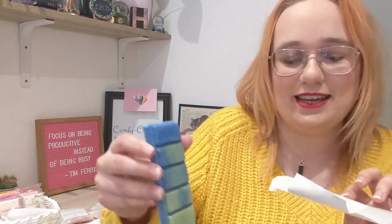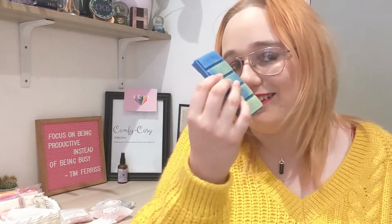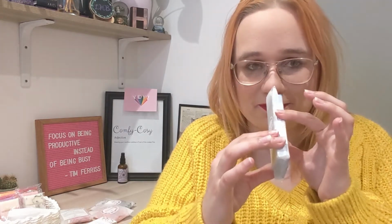So this is grape soda pop. And I ordered this one from my boyfriend, and when I got the package, as I took it out of the postal bag it was in, this is all I could smell. It is amazing. I love it. And oh, yeah, I've got some ideas for a photo to take with that one. But yeah, this is another reason I need to get a little wax burner for when I'm around my boyfriend's, because he would love this. So he loves anything grape flavored, any American candies, American drinks. We've always got to get grape for him. So yeah. I like it, and I liked that it wasn't your typical grape sort of purple, it was blue and green, and I really, really liked that for some reason.